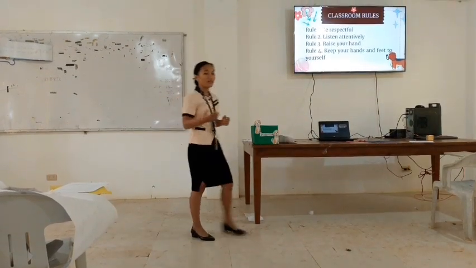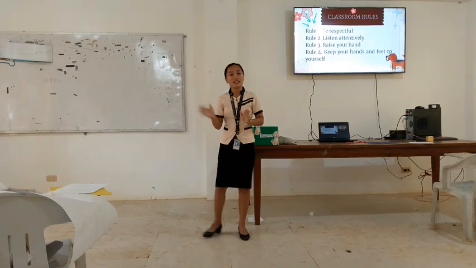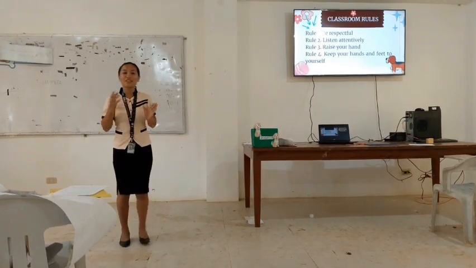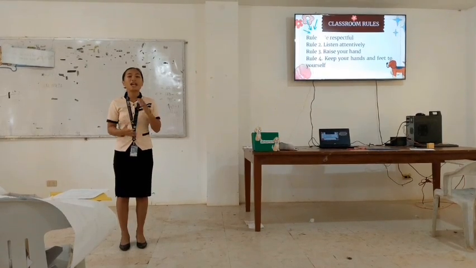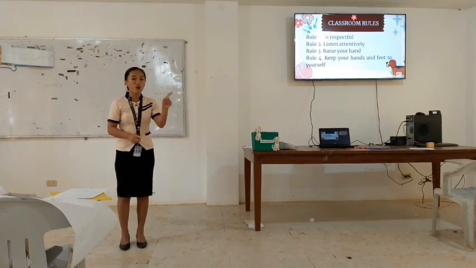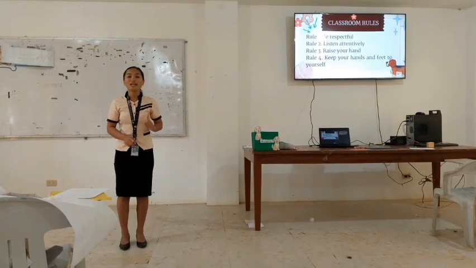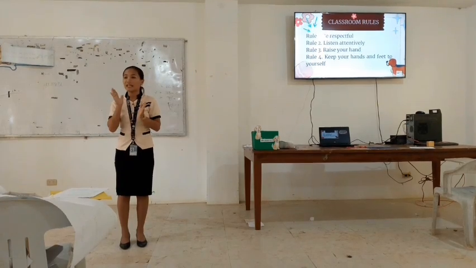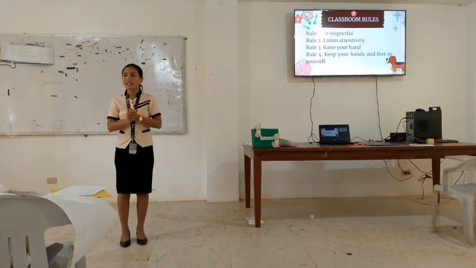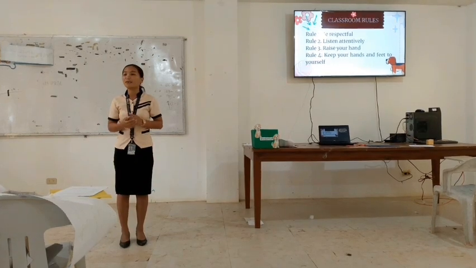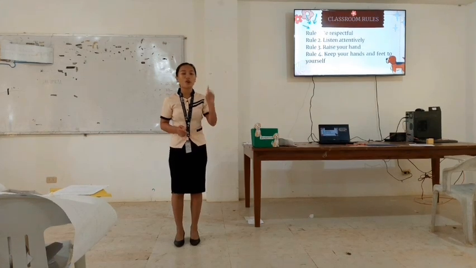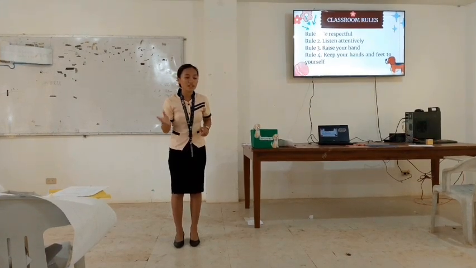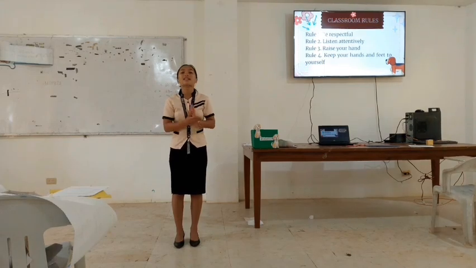Now, we will have an activity first. Are you ready? Okay. This is what we call the classroom conditioning challenge. I will choose a simple action, which is clapping my hands, and that will serve as your secret signal. Again, what is your secret signal? Very good. That is clapping my hands. And I will also choose a simple action for you to do, which is standing up. Again, what is your secret signal? Very good. That is standing up.